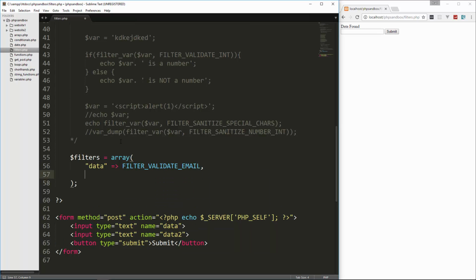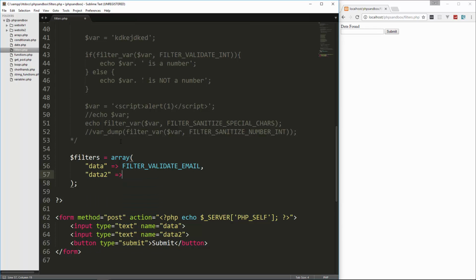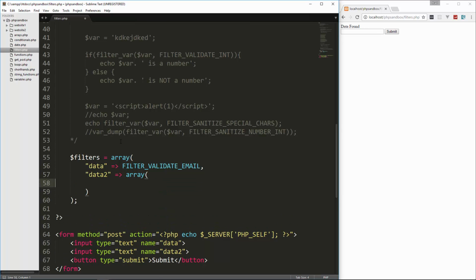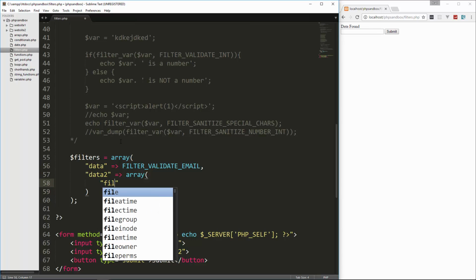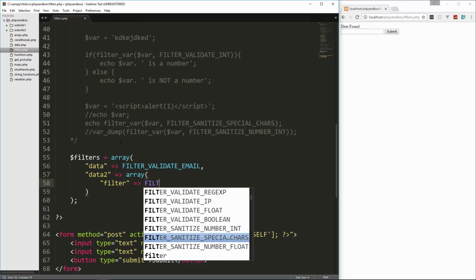We'll put a comma, and then let's say data2. We want it to be an int, but I also want to add some options, so we're actually going to set it to an array like that, and in here we can specify the filter we want, which is going to be FILTER_VALIDATE_INT. No, that's sanitize. We want validate int.